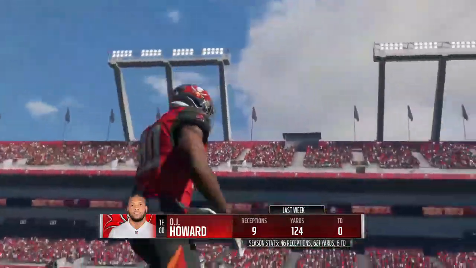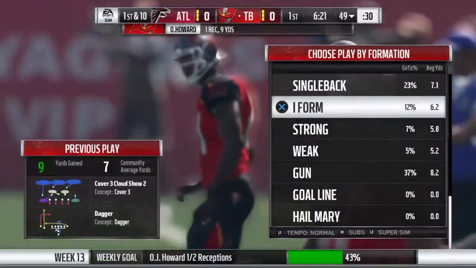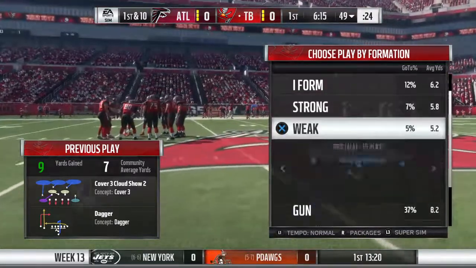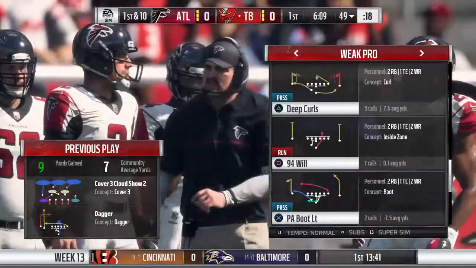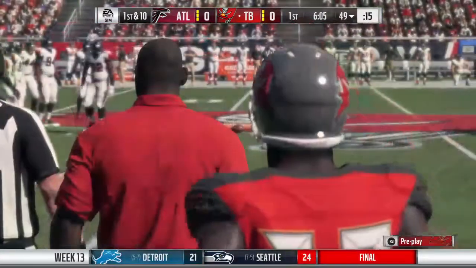The numbers there for Howard a week ago. 9 catches, 124 yards. And he's trying to prove the adage is not just how you start, it's how you finish. And he is finishing awfully strong. Takes great care of his body. I expect him to go ahead and put a capper on this season. Fresh set of downs here.